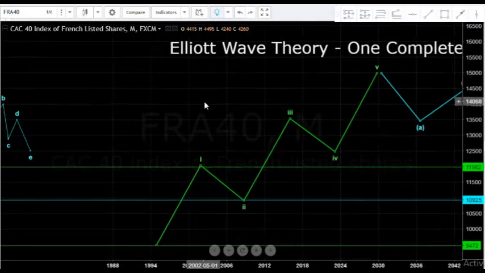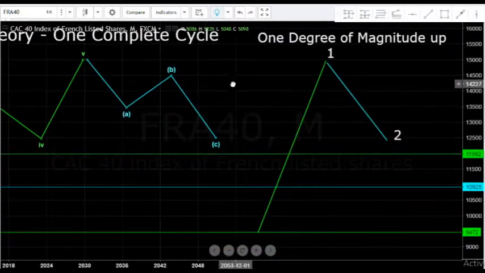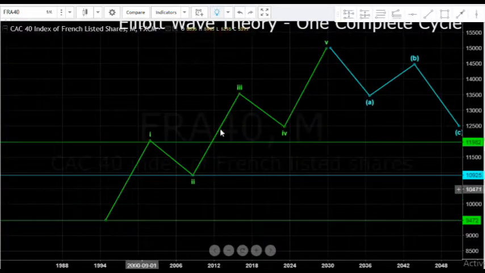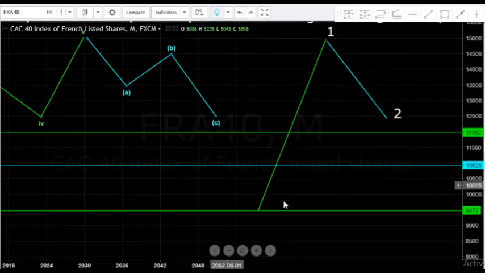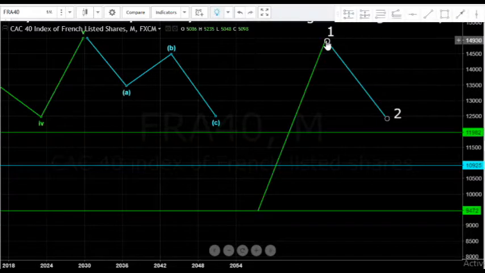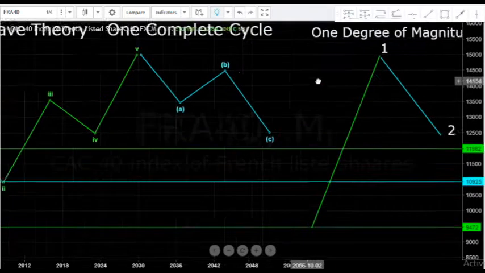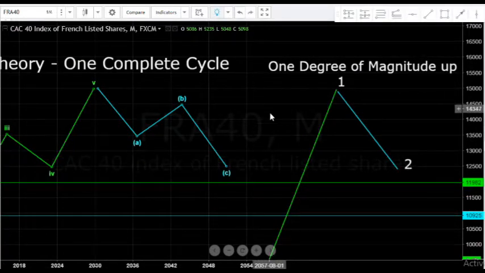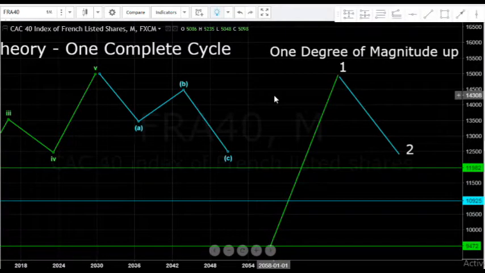Now it also works the other way around. If we go over here, we can see it 1 degree up. In other words, this whole movement is leg 1 or wave 1, and that is wave 2 of the next degree up. Can you see that? That's 1 wave.